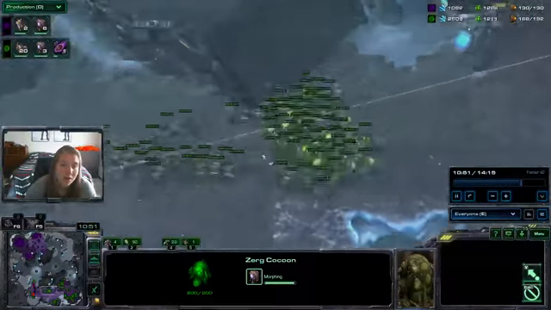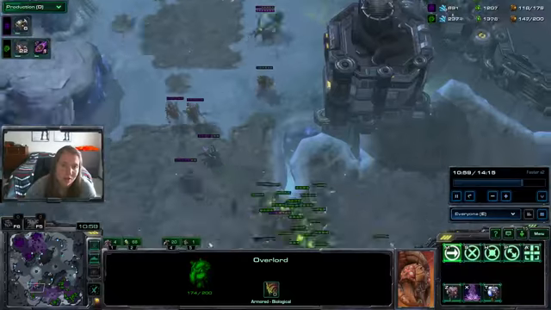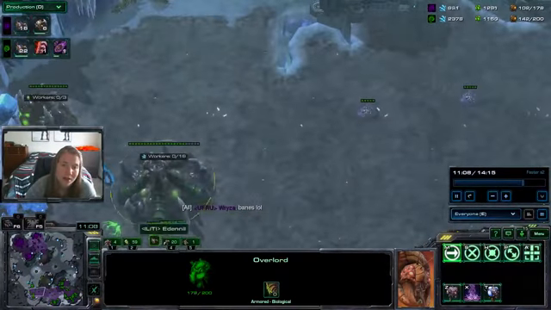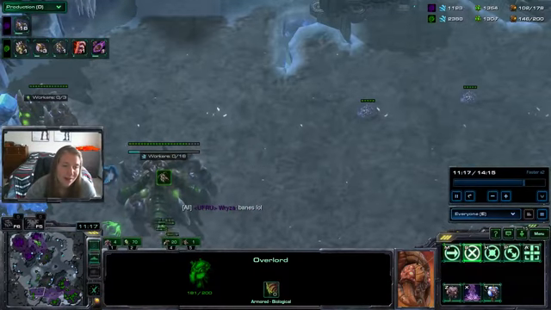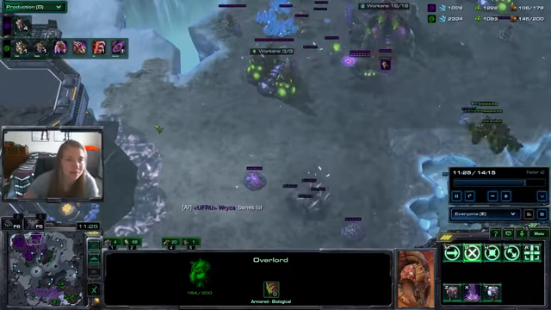However, if you look at this ball of banelings and lings, I don't have any banelings. So this is just going to totally come in and wreck all of my units. And you can see that I'm like, banes. And realize my mistake right there, that I didn't have any banelings and my whole army's dead.